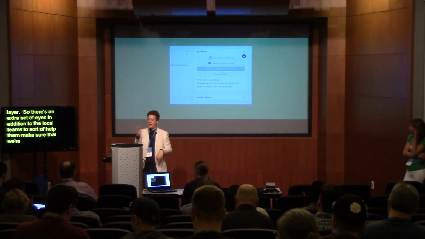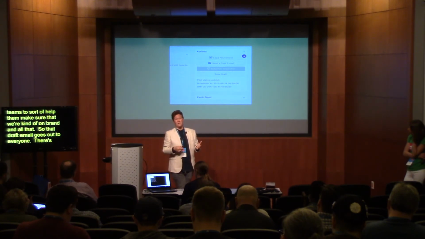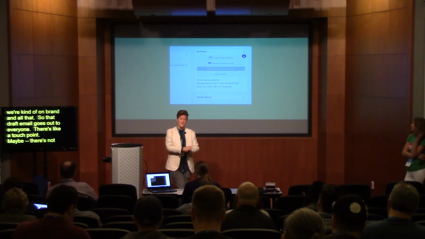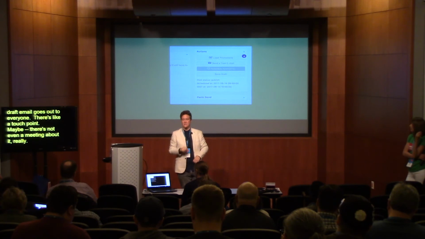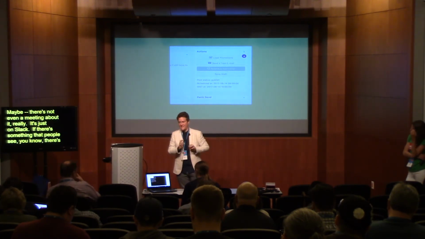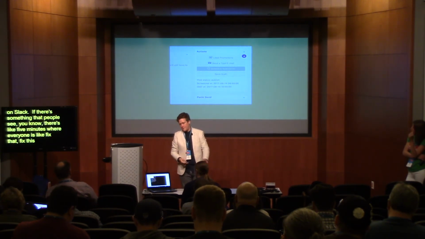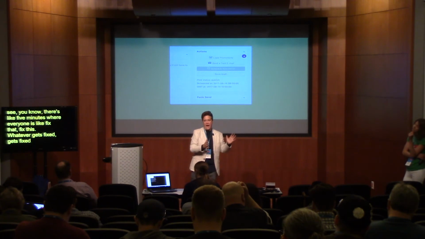So that draft email goes out to everyone. There's a touch point. Maybe there's not even a meeting about it really. It's just on Slack. If there's something that people see, there's 5 minutes in which everyone's like, fix this, fix that, fix this. Whatever gets fixed, gets fixed. Or if there's a massive revision, then there's a conversation and that happens.